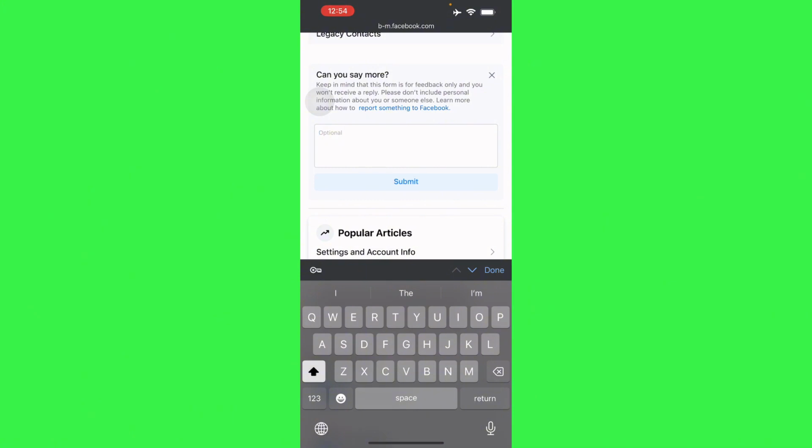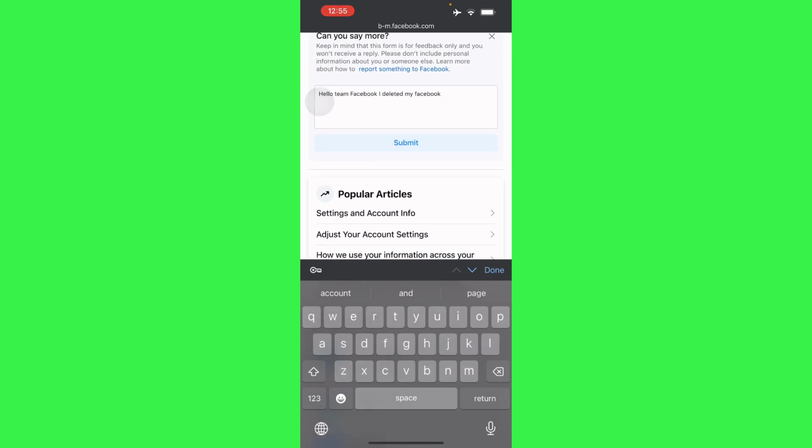And then here we have to state that we want to recover our Facebook account and we have went over the time. So perhaps we just want to say hello team Facebook, and then just place here I deleted my Facebook account, and I want to take a break from it, and since there was no option available to temporarily deactivate my Facebook, just place there that you want to recover it, and then state to them that you want to recover it after the 30-day period, and then you have to submit it.